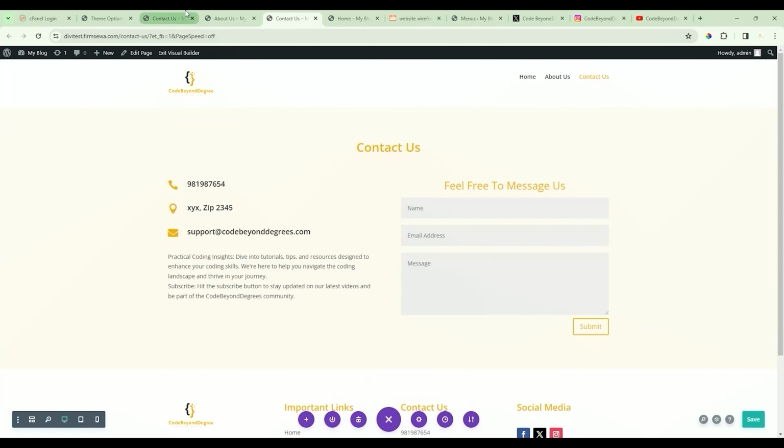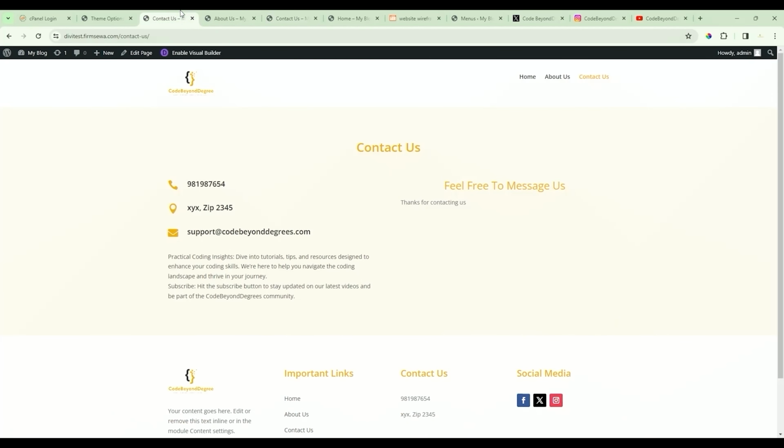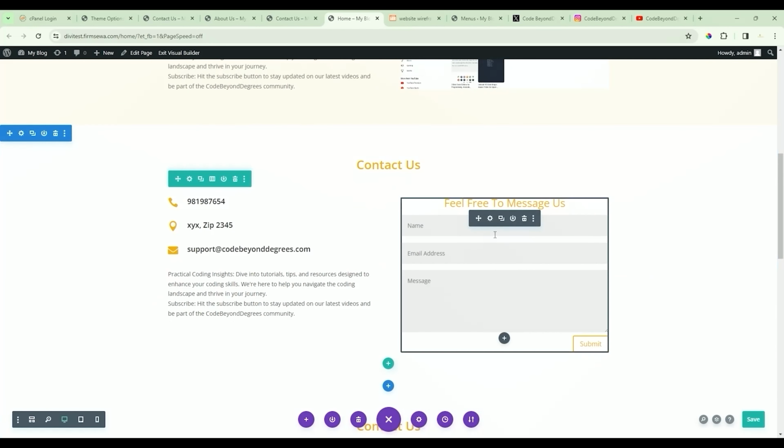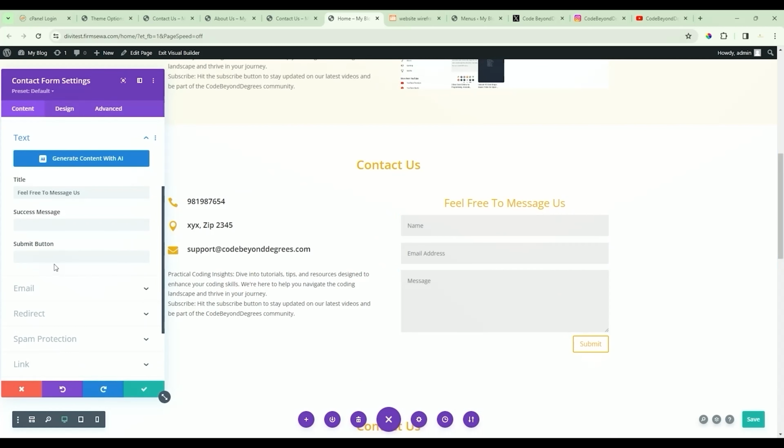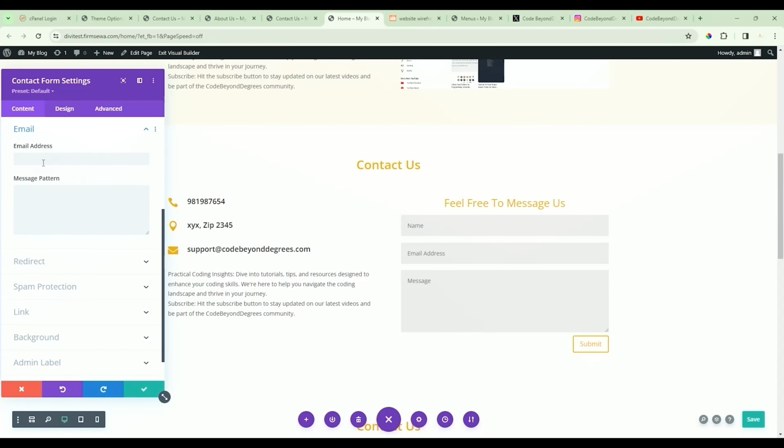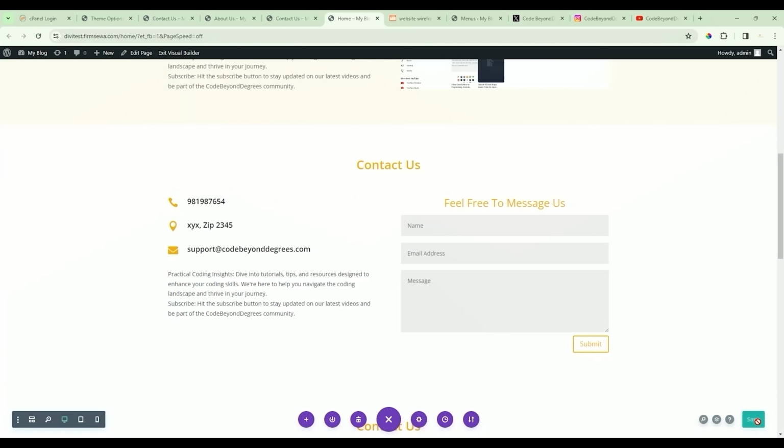For that we have to give email on contact us form, setting, email, place the email where you have to get message when the end user sends a message. I will place my email CodeBeyondDegree@gmail.com. Okay. Now when end user fills this form, you will get mail in that email.